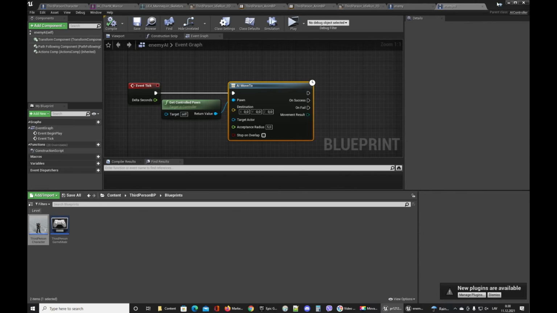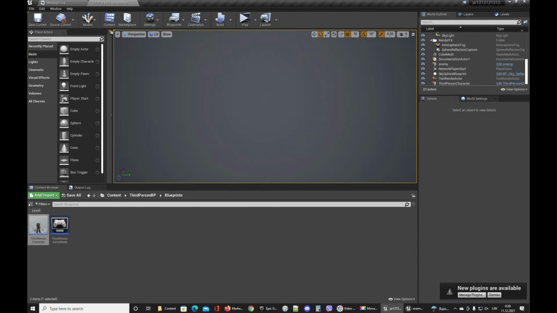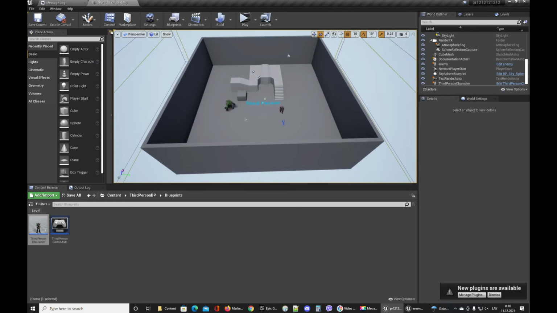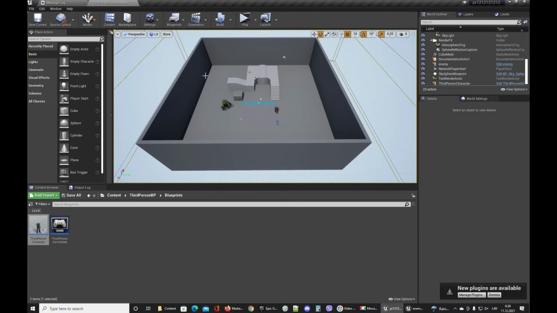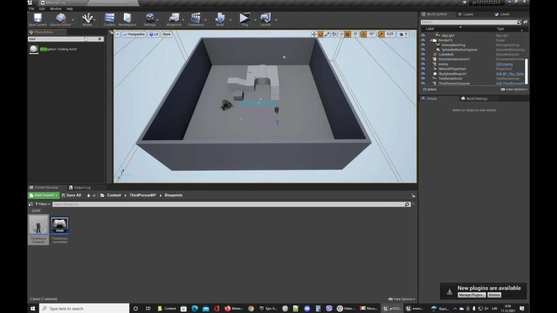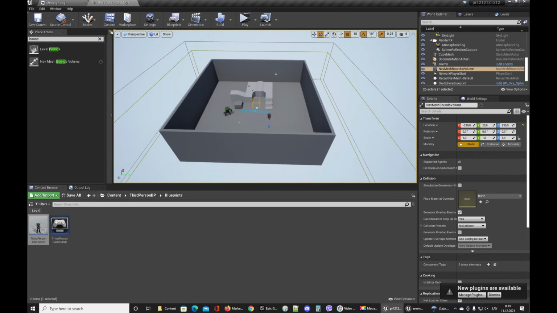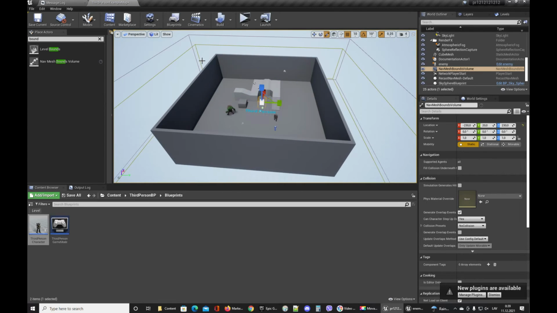Okay, and what else? Well, we have to use navigation, because from the beginning our scene is just static without any analysis related to that. So we have to use a nav mesh bounds volume just to make sure that our scene can be analyzed for looking for the path.